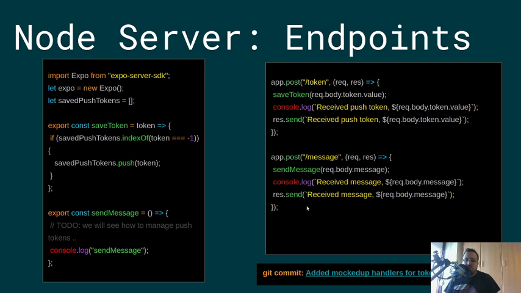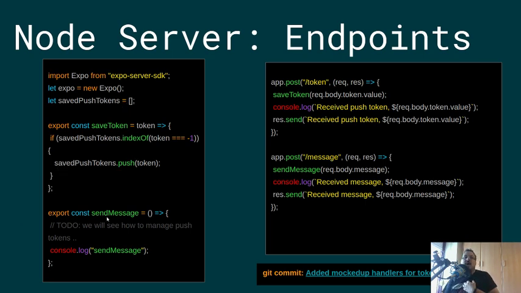Okay, I receive post tokens, and the servers always have to answer every request. As we know now, the save token has an array of saved push tokens, and every time, if that token isn't there, it just pushes the new token to the array.